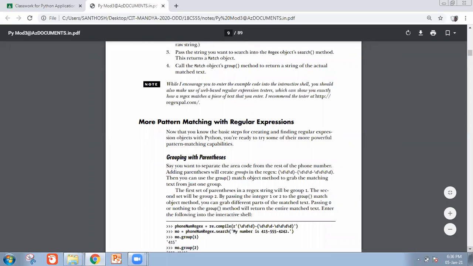Okay, I hope you all understand what pattern matching is. If you understand what pattern matching is and what a regular expression is, that is more than enough. When we go to the next classes, there you can understand how to write a regular expression, how to use it, and how to write pattern matching. I hope you all understand today's session. If you have any doubts, now you can unmute and ask questions.